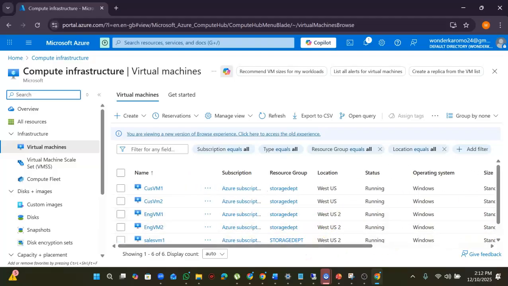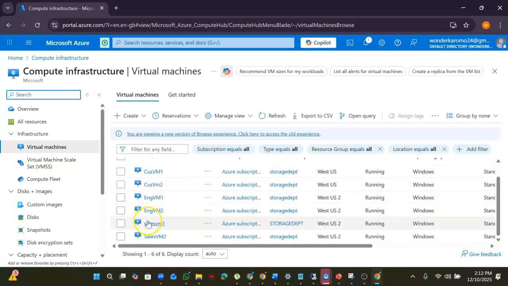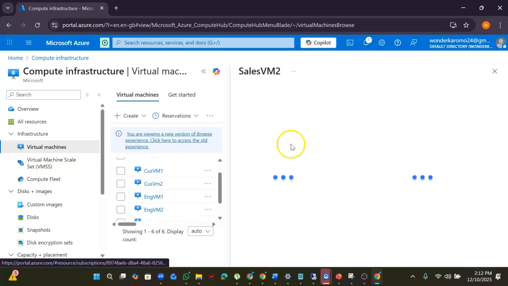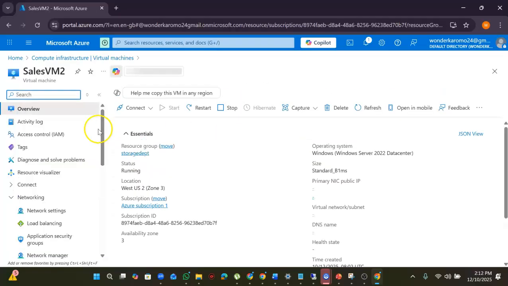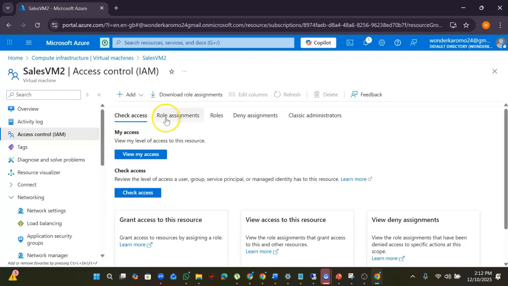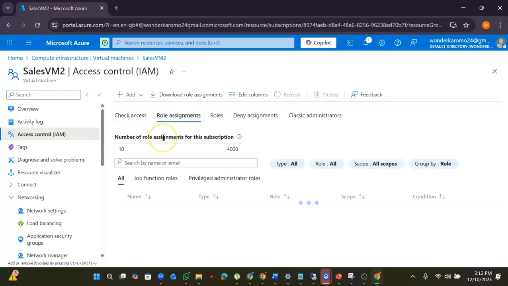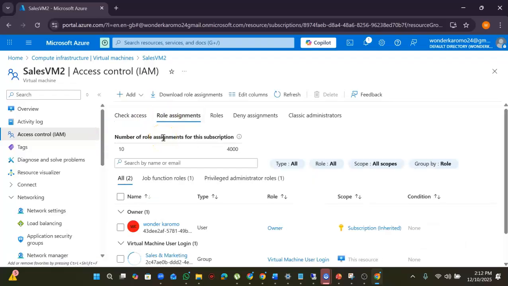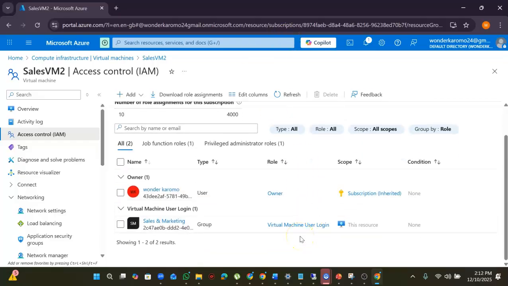Let me show you in each VM. Let's go to one of the VMs here. Let me show you the access control and what I did. The role assigned: those that were only in sales and marketing were given the Virtual Machine User Login role so that they could log into this machine.